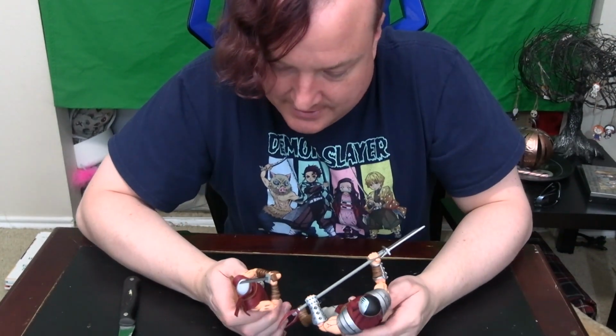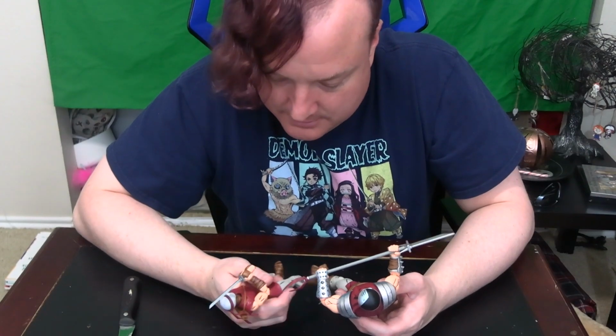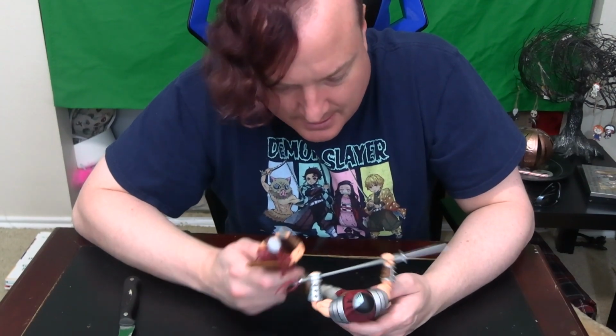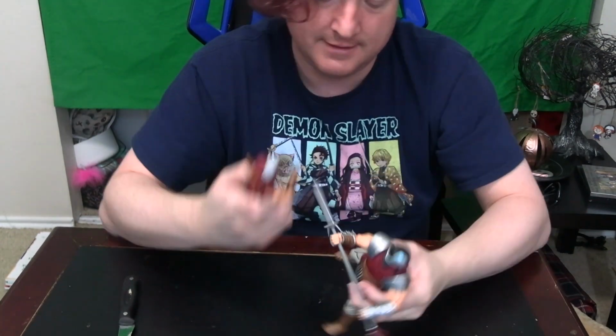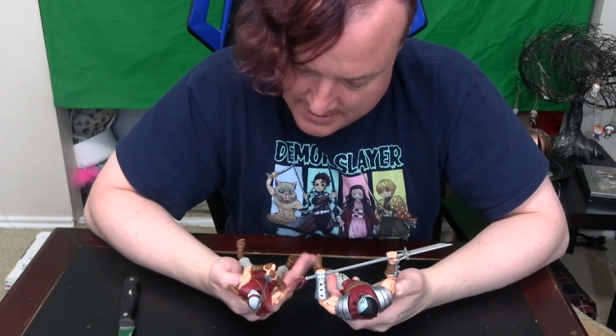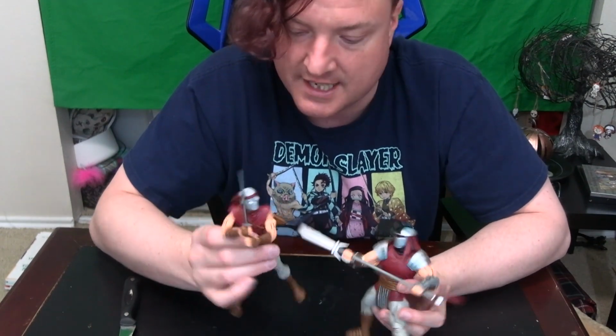Now, this is interesting though, because the shades of brown or maroon are slightly different on these two. Slightly different. It's quite interesting. This one has a bit more red in it compared to this guy.